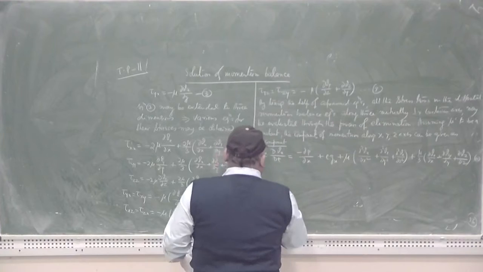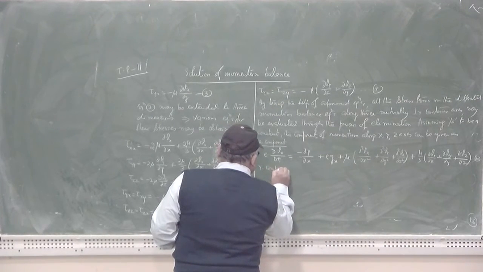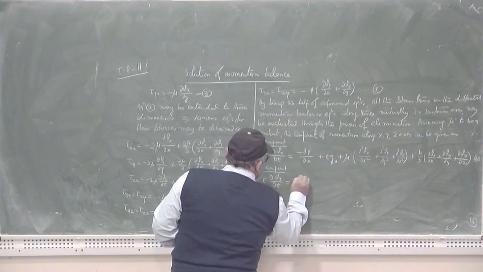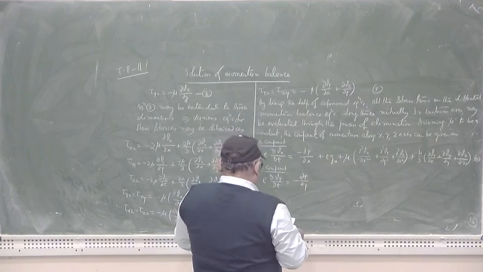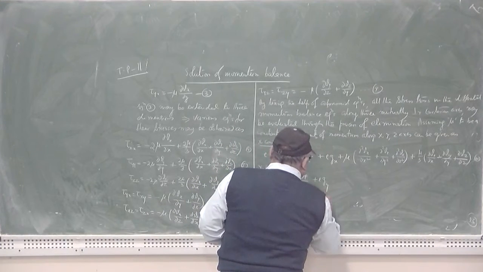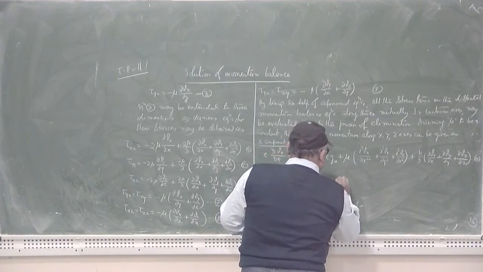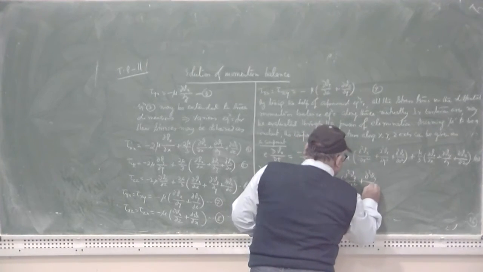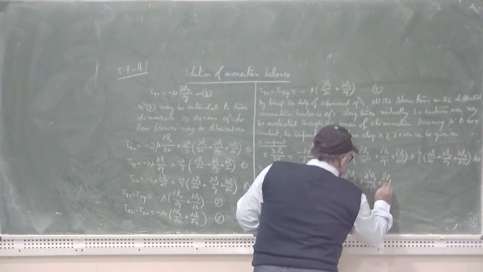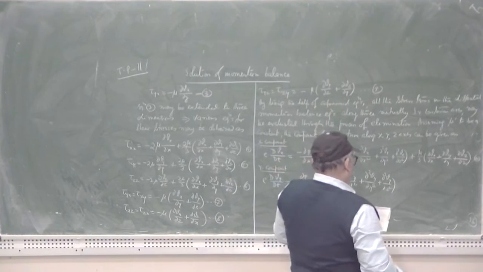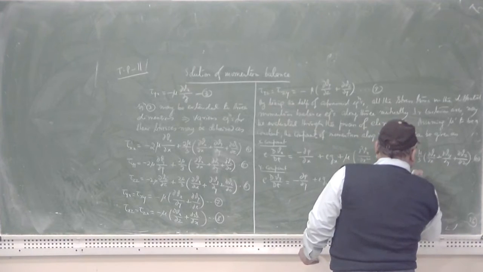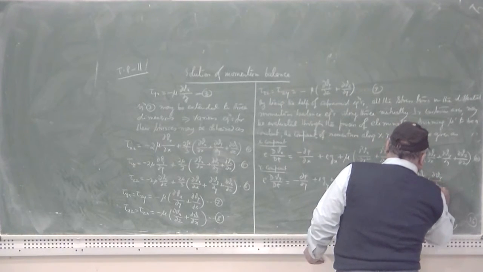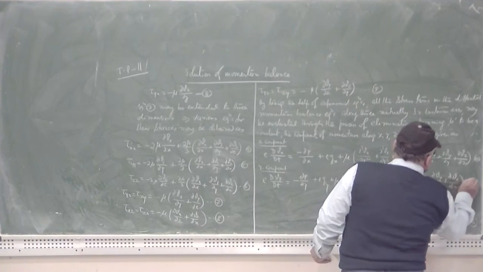For the y component of momentum, changing accordingly, rho DVy by Dt is equal to minus dP by dy plus rho times the component of g along the y axis, rho gy, plus mu times d2Vy by dx square plus d2Vy by dy square plus d2Vy by dz square plus mu by 3 times the same term, d by dy of dVx by dx plus dVy by dy plus dVz by dz. Let it be equation number 11.